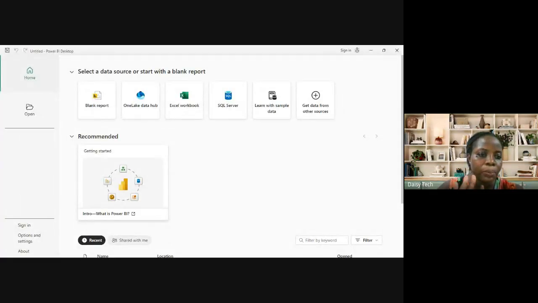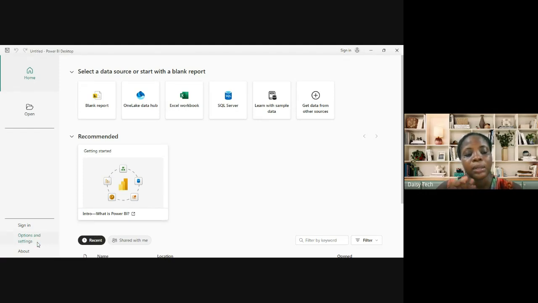But before we click on the blank report, I told you yesterday, we did it more of theory, that we need to go to the settings and check so many things so that all our features will be functioning. Some of us must have done that, but some of us might have forgotten. So please, let me just run you through it. Now that I've told you yesterday, let me show you how to go about it. You just go to options and settings.